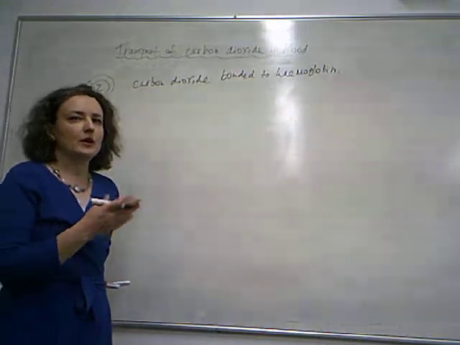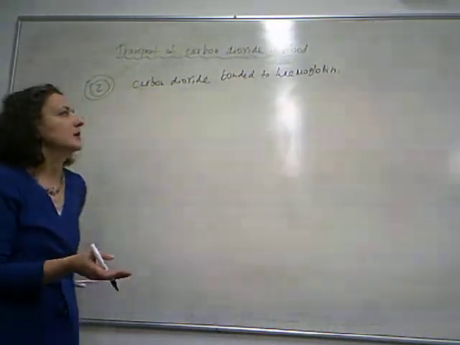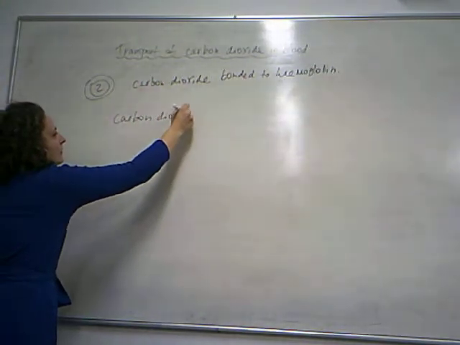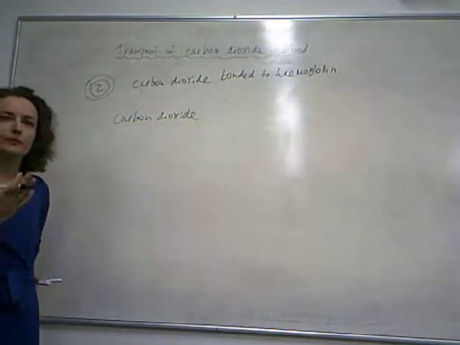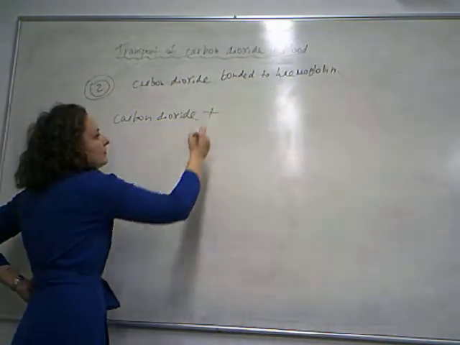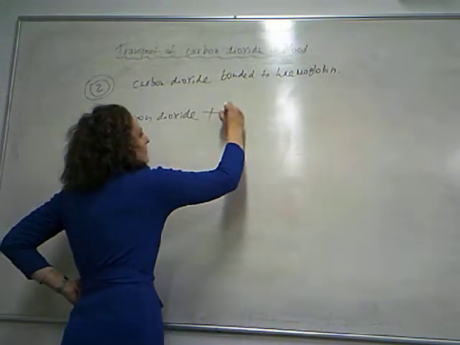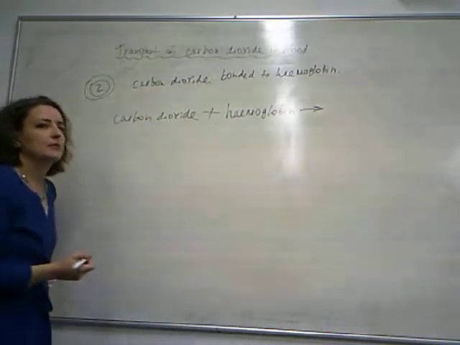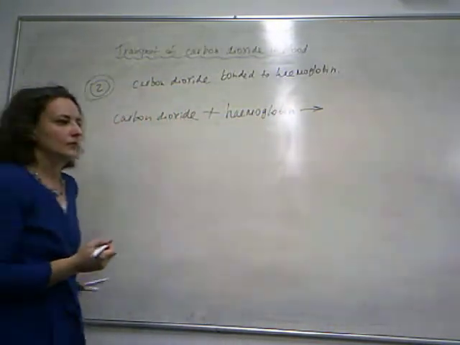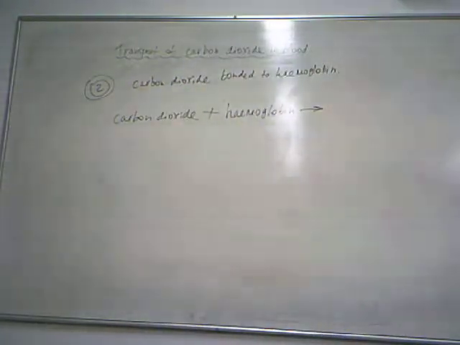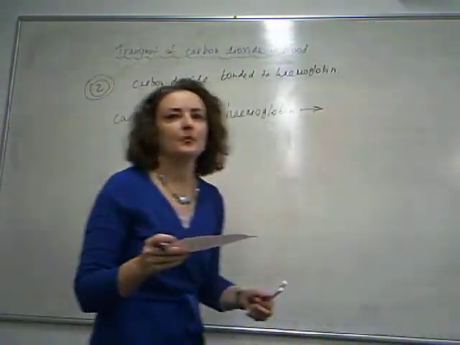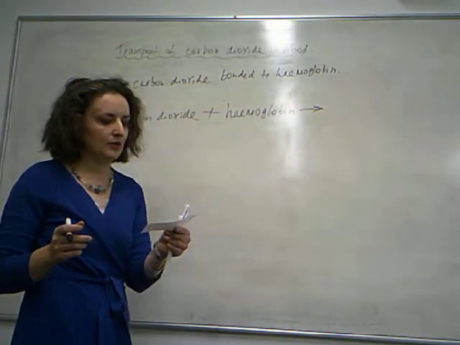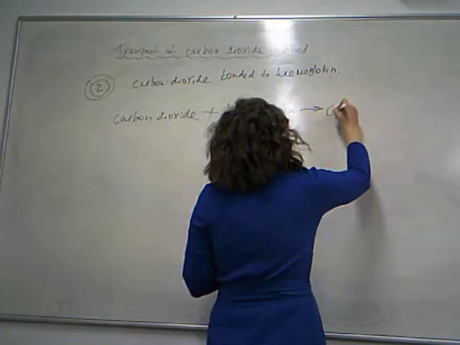So for that, there is only a word equation. There isn't a chemical equation. So it's going to be carbon dioxide. Again, because it's connecting to hemoglobin, I need a plus. And then an arrow to show that it becomes something else. And what it becomes, I've got it written on a little piece of paper because I sometimes get lost how to spell it all. So it's called carbamino hemoglobin. How about that? Let me write it down.